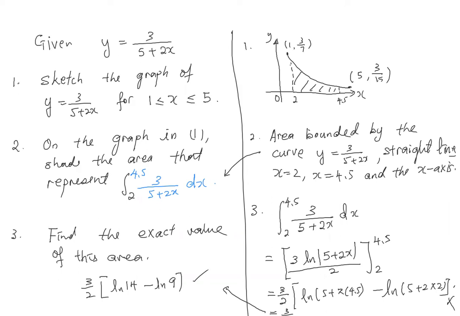So this will be equal to 3/2. Make it a single ln: ln 14 divided by 9. Sometimes they will ask you to represent the answer in this form. If you leave it here, you won't get full marks. Understand? Do you get me? So on that note, a very fast one, you should be able to do exercise 5A.